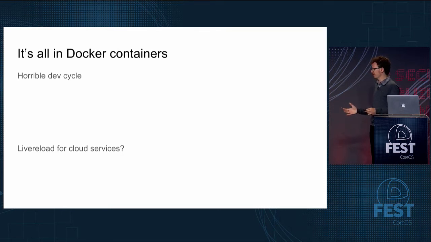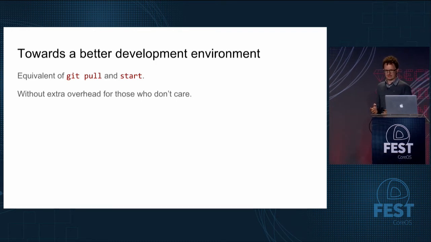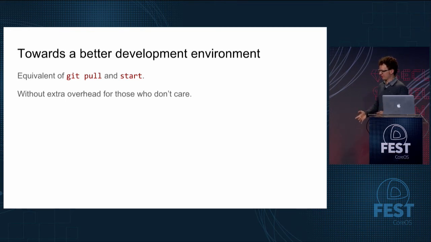And we didn't really want to do this because we were used to, either for PHP, which unfortunately we still drag along, or for Go, having this instant cycle of doing things. So could we have a live reload for cloud services? That's one of the things we wanted to do in our quest for a better development environment. And we wanted to make things simple. Nowadays it's built on a Vagrant image, but there's this thing called Minikube, which starts up a small Kubernetes cluster, and this sounds like an excellent target for this kind of thing.